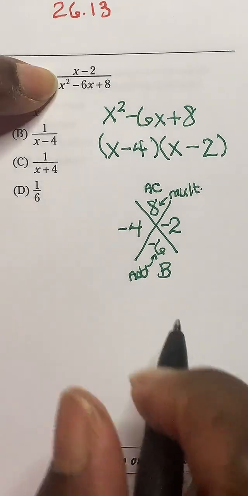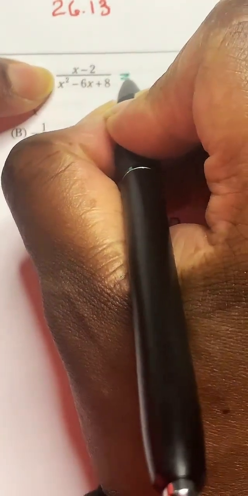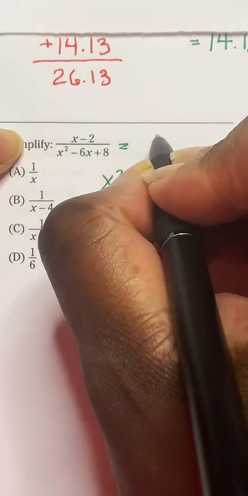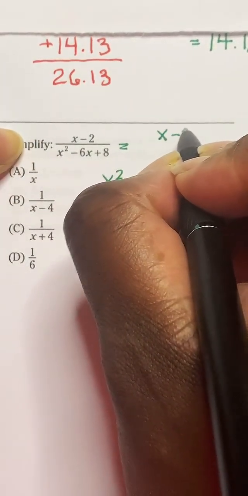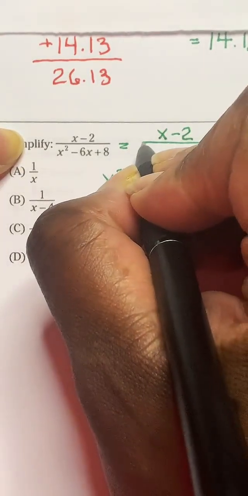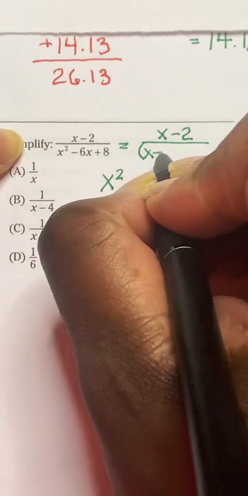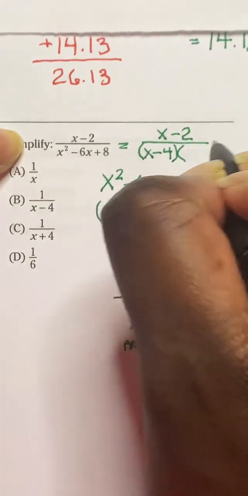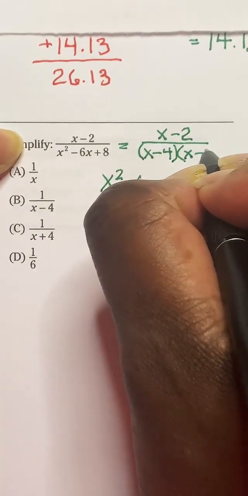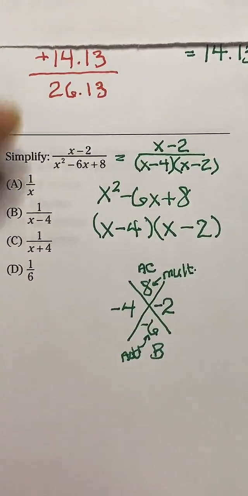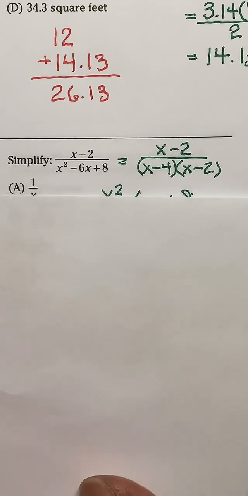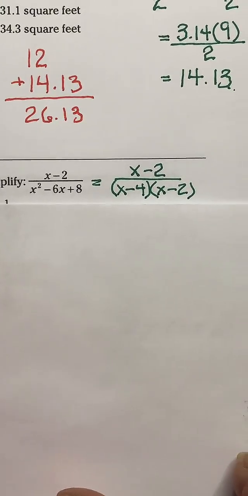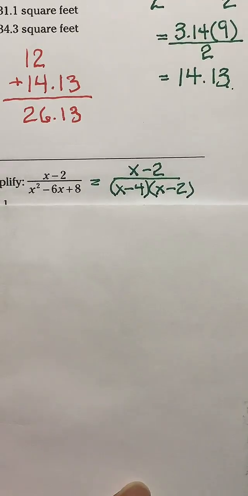But then, let me write it up here. We have our x minus 2 in the numerator. What do you notice? As soon as I get my big hand out of the way, it's just covering everything up. Okay. All right. So we did all that work and we got to this. Now you can focus in.